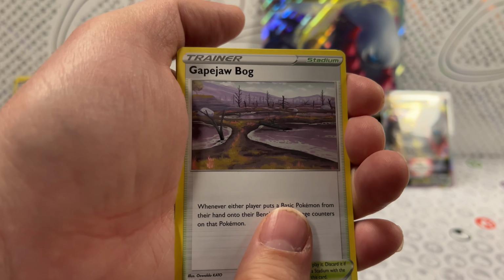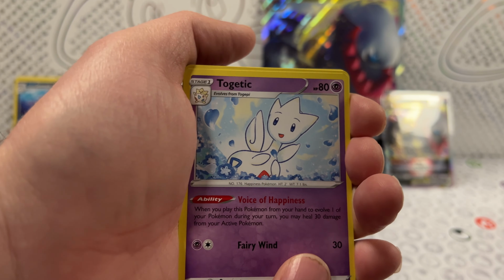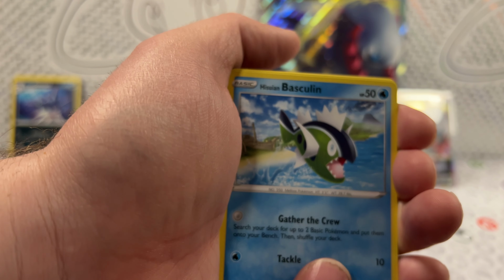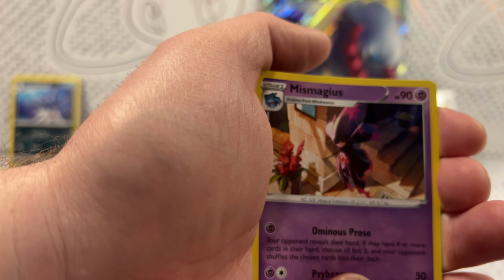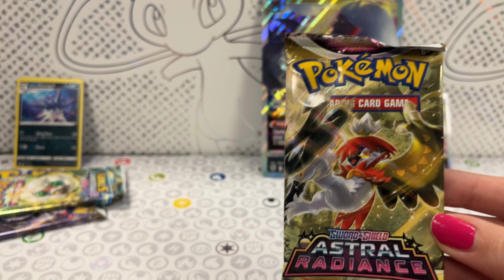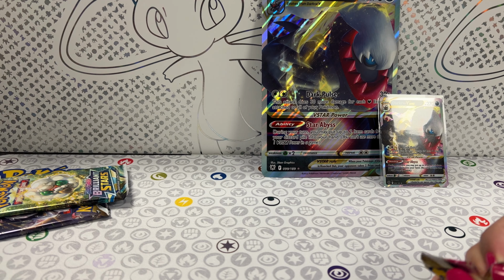Magneton. Gape Jaw Bog. Or wow. Togetic. Scyther. Good looking Scyther. Basculin. Voltorb. Glameow. Swinub. Seaman. Miss Magus. Non-holographic. We're doing well. We are doing fantastic. Struggling with the names, struggling with the pulls.